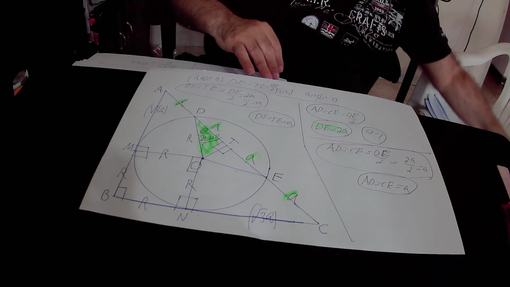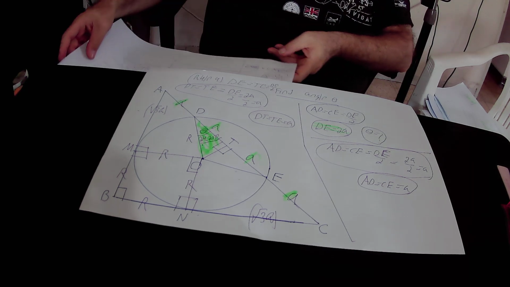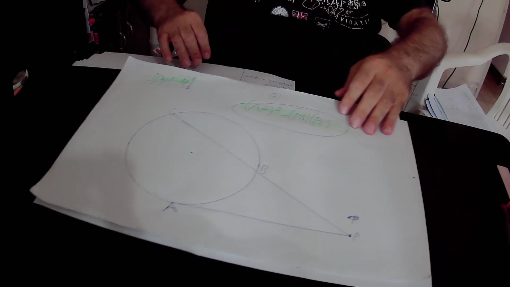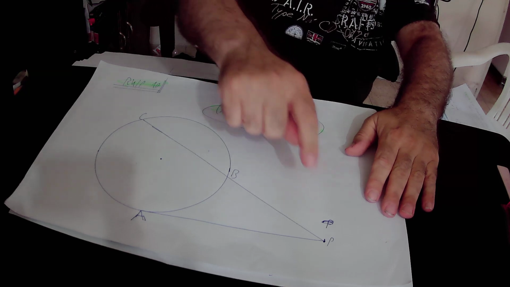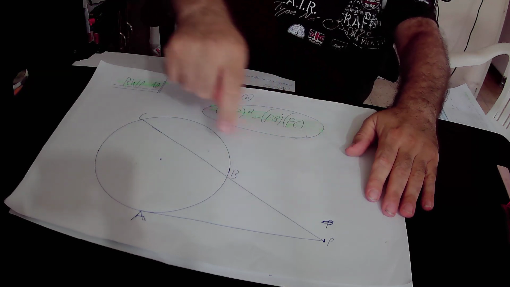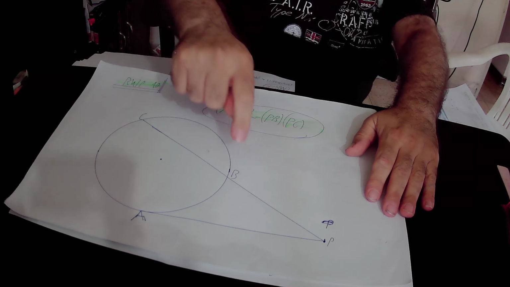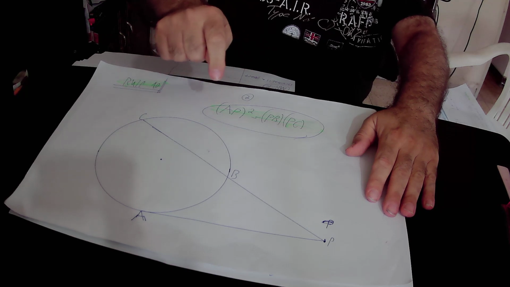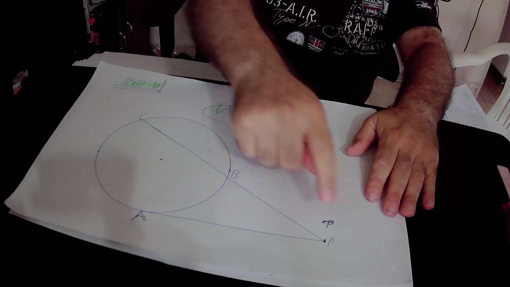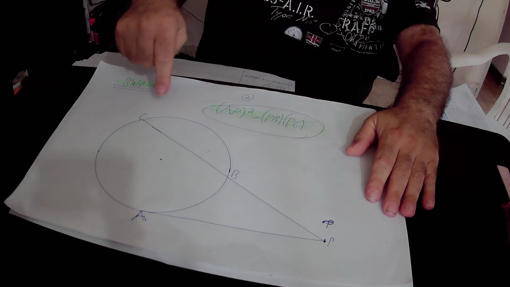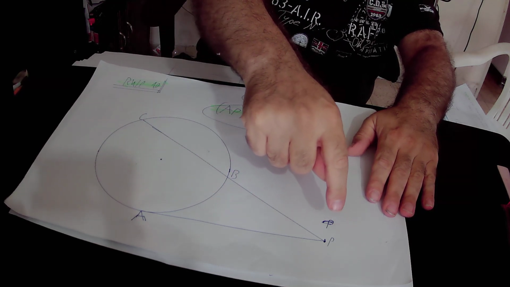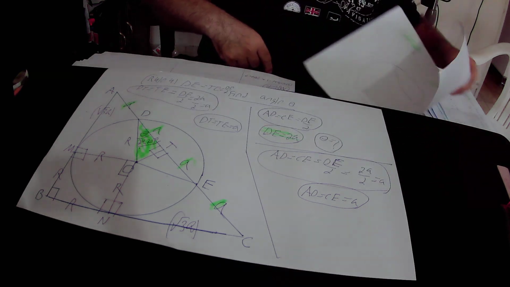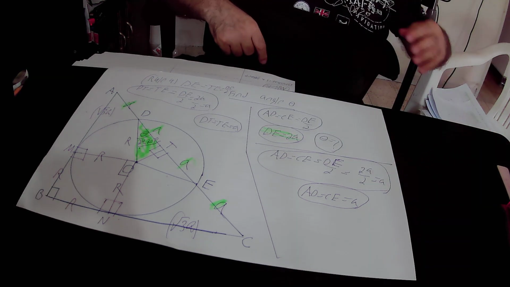Then I presented to you rule number 10, and we implemented rule number 10 in our drawing. According to rule number 10, if we have the external point P, from point P we have tangent PA to the circle, and from point P we have a straight line that intersects the circle at points B and C, then the following equation is true: AP squared equals PB times PC. We can implement rule number 10 in our drawing.